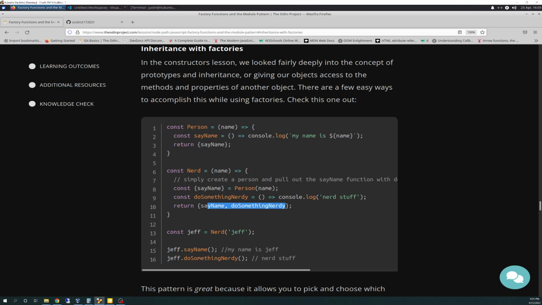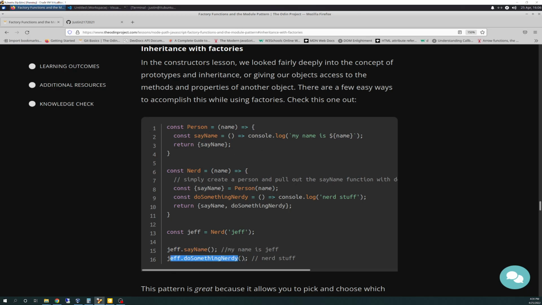And so we have this example of, okay, say we called Jeff.sayName globally out here. That will work because when we throw Jeff up here into name, we have a constant private here, sayName, but we're returning sayName, so when we return it, it turns from private to public, so it's publicly accessible globally. If I say public and global, I'm interchanging those to be the same thing. So my name is Jeff, so that works.